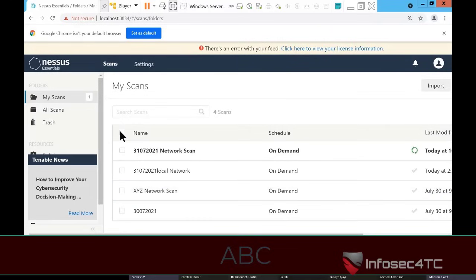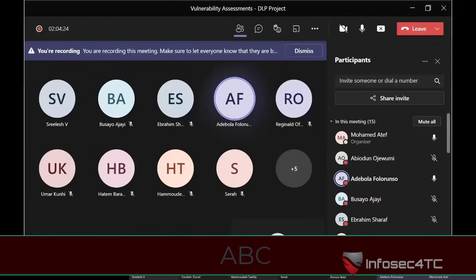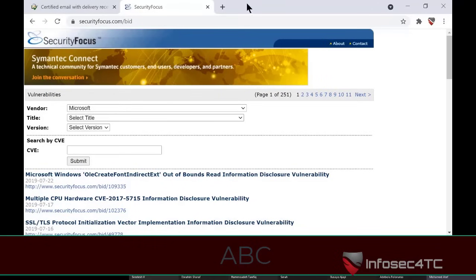Sir, actually, one issue I faced during the installation is I was not receiving the email. So you didn't get the email for the installation? No, I received the email after installation. For generating the key, we had to receive an email from Nessus. Right? Okay, good that you raised that. The problem is sometimes they are not sending the email, or it takes time, so you can do something else. Any one of you guys did face a problem with getting the key?